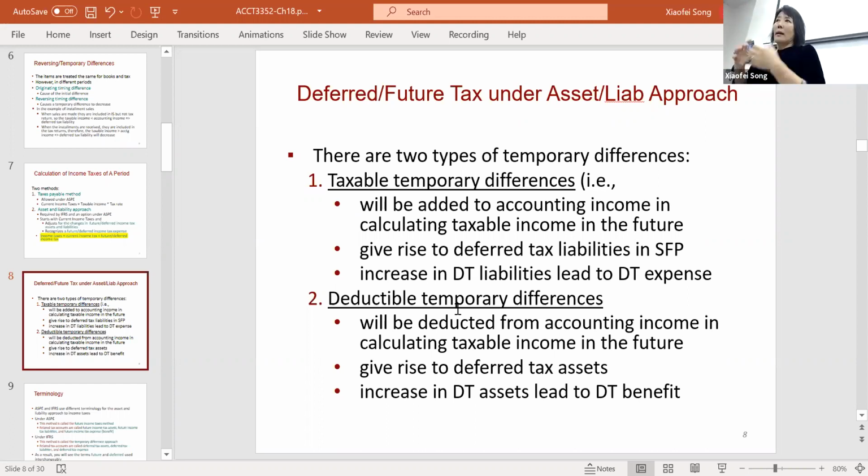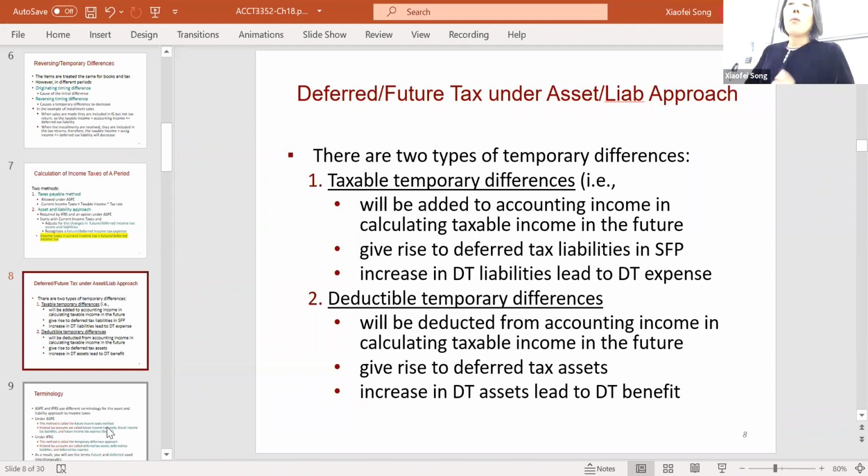It's very similar to prepaid tax, kind of thing. Prepaid expenses is an asset, right? Like a prepaid rent, prepaid insurance premium, they are carried on the balance sheet as an asset. So this deferred tax asset is similar to prepaid income tax. Okay, and when the future comes, when you reverse that, your tax payable will be less, and then you will be using these assets, just like when you use the rented facilities and you already paid rent, you can recognize rent expense, but there's no payment anymore.